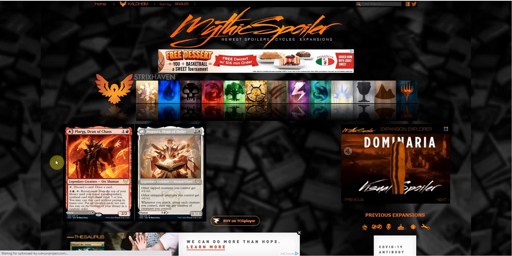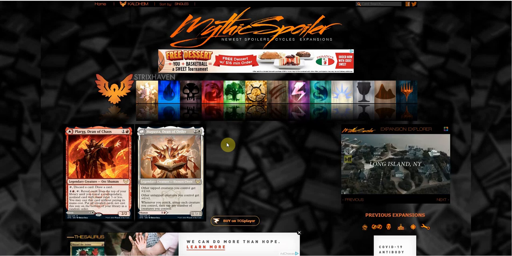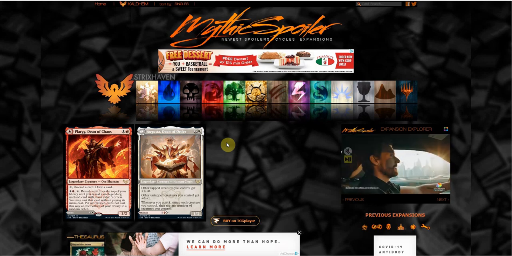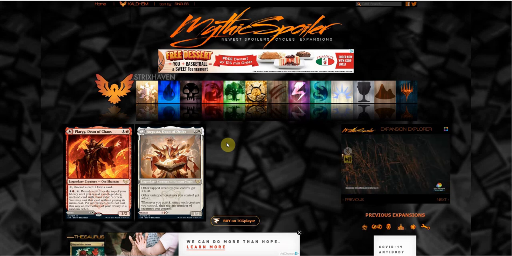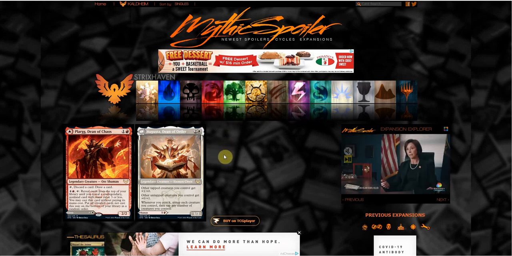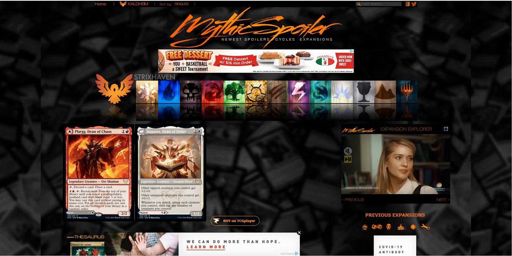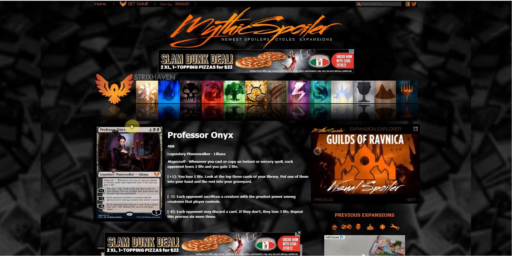Then we have Augusta, Dean of Order, 3 mana for a 1/3. Other tapped creatures you control get +1/+0. Other untapped creatures you control get +0/+1. Whenever you attack, untap each creature you control, then tap any number of creatures you control. This is like a really neat combat trick. So, really interesting. This is actually probably one of the better ones so far for aggro decks. So, we'll move on.